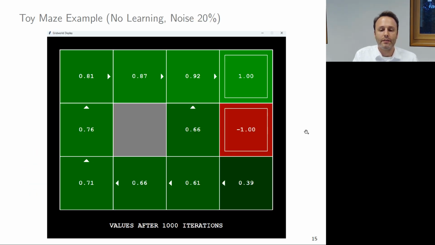So now, what are the optimal values? You see here actually exactly that grid world solved for the optimal values with value iteration. So here's no learning, and we got 20% noise, so that's the slipping. And here you see also these arrows, they say up, up, right, right, right, and then you get it. Yeah? And this is what we want to learn now with learning and not with value iteration where we know the model.